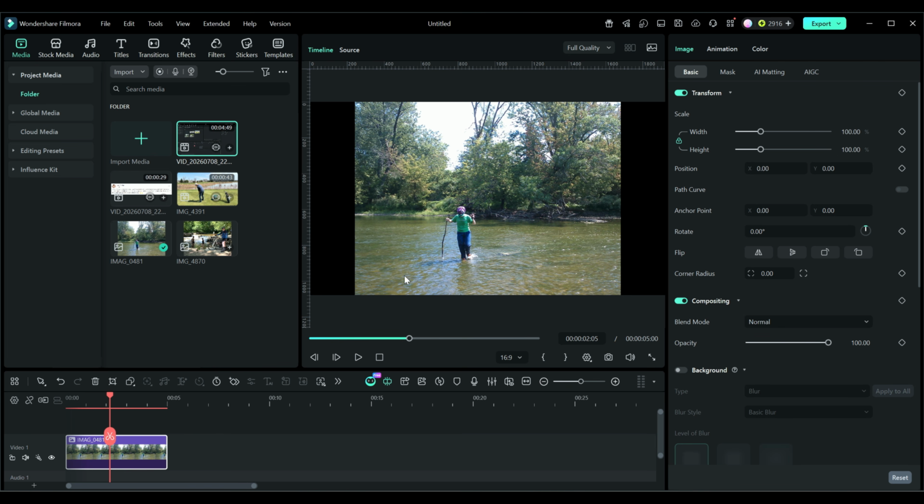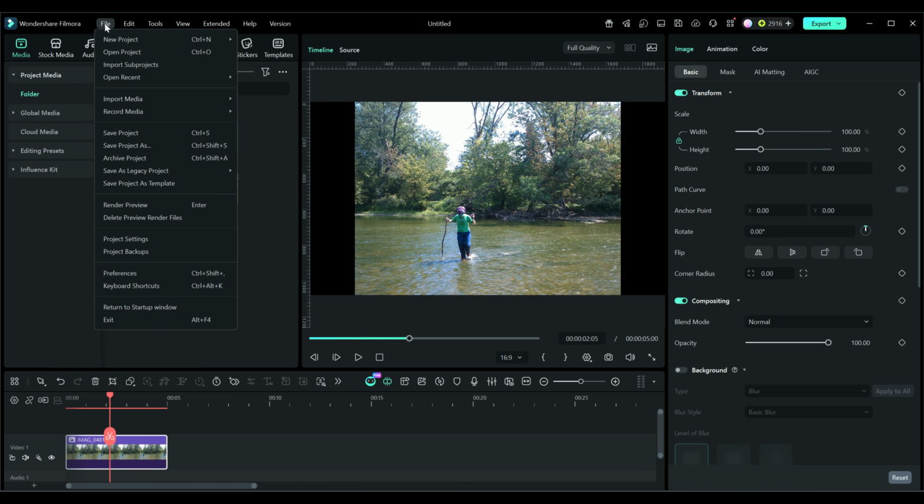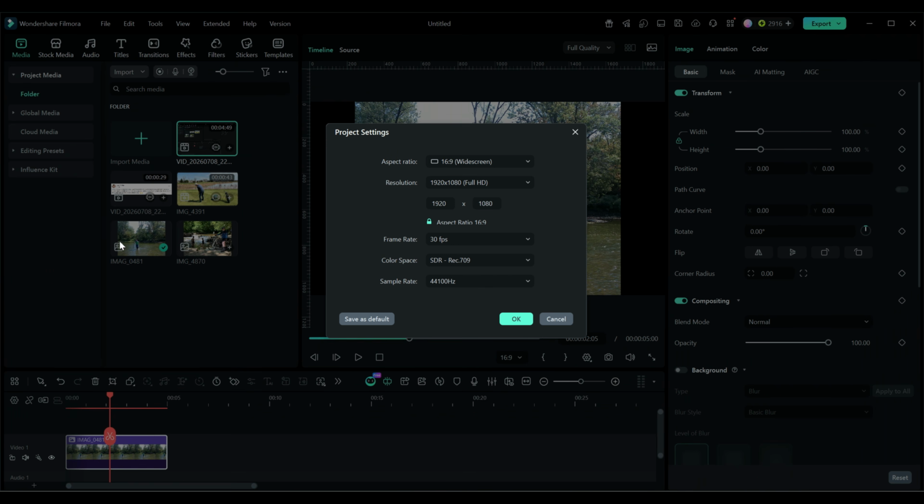Now, the next consideration is, and I'm just going to go ahead and remove the effects on here, restore it back to what it was. He said he's aware of how to change the project settings. Let's just look at that. So we're in the landscape mode, and he wants to put it into the portrait mode. But that's not the only thing you can adjust here. Again, if you have high quality videos that are above the HD level, then go ahead and also change the resolution aspect of it. If it's very high quality, set the resolution to a high quality.